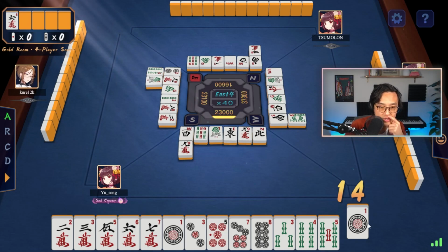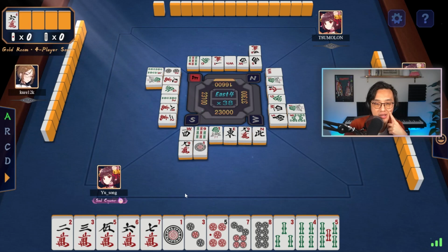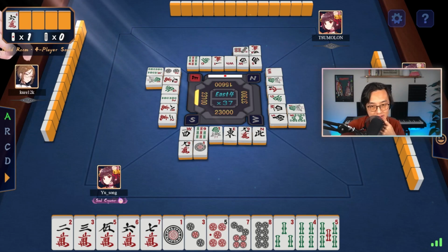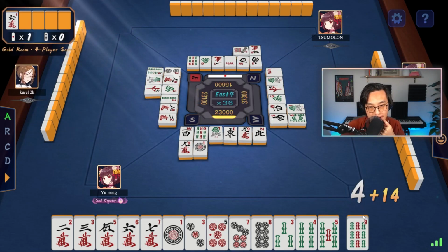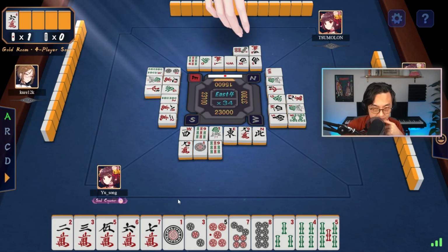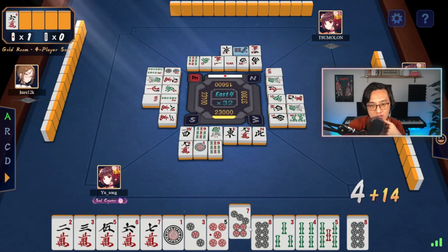I don't know what to discard here. I'm pretty sure I cut the 1s. I know how dumb that looks. I know how bad that looks. But I'd rather keep the all simples dream alive. Okay, they slammed the Riichi button. Is this hand worth fighting for? A little bit. We have 3 Han if we go for all simples. And we can open our hand too. But unfortunately, sailing to a safe victory here is not necessarily in the cards for us.